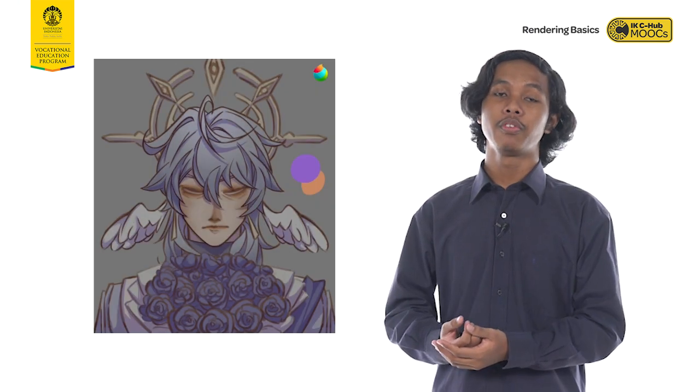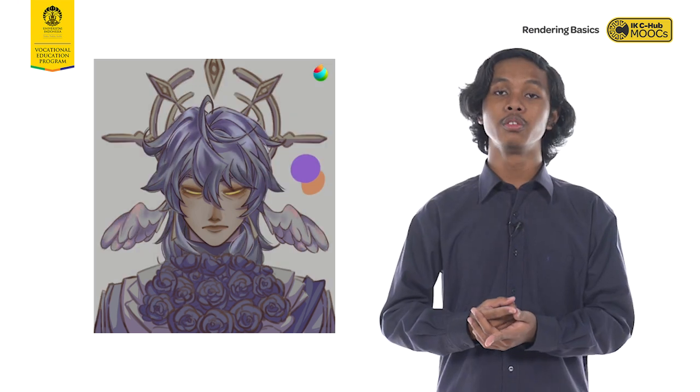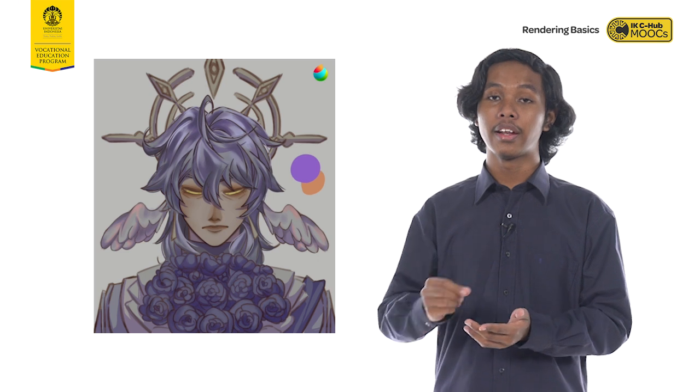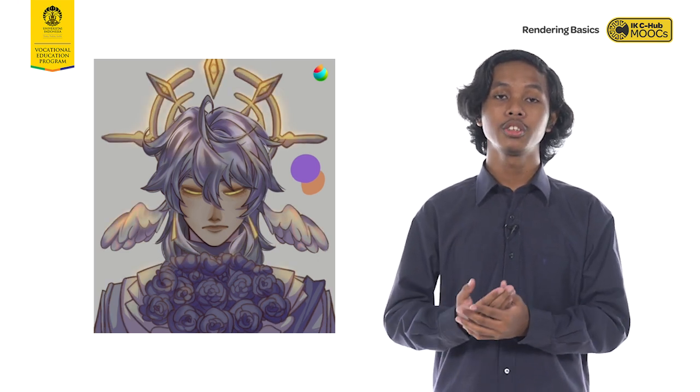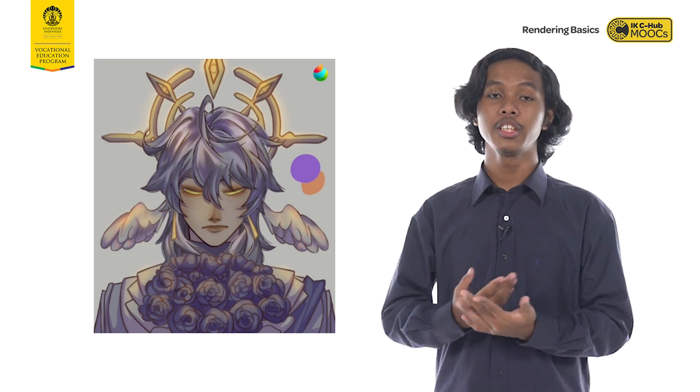Take the following speed paint video as an example. Pay attention to how the artist is setting up the hair shading and the flower shading. The artist does the render like they paint over that area again and again. After rendering, the shading in the hair area looks sharper and neater compared to the first illustration.